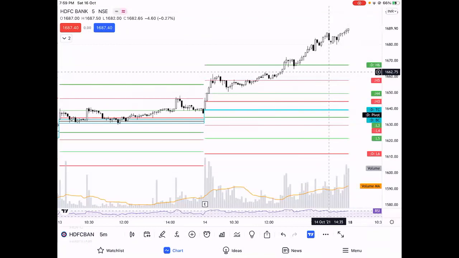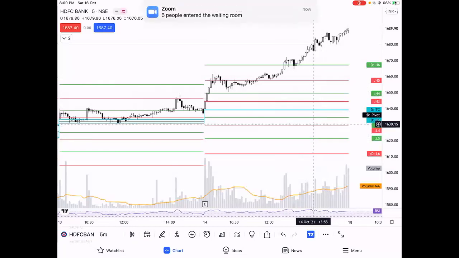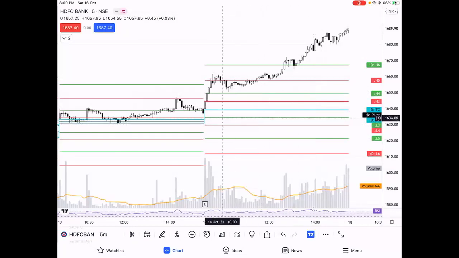So the ideal form of entry here is, generally, if you are a risk taker, you might enter at H3, right? If you are a conservative trader, you would wait for a breakout level, correct? That is nothing but this H4 level. And simultaneously, if there is a downtrend, then it is the L4 level. Now, what should be your target? Your first target should be H5, second target should be H6. And the main point is, where should be your stop loss?